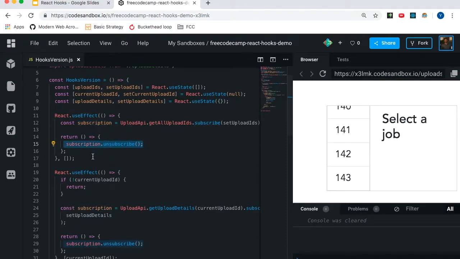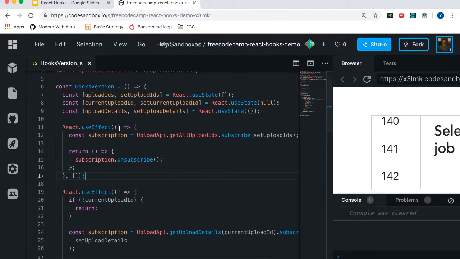Okay? Now the second, can anybody tell me what this is? An empty array, yes. Can you see that okay? Yeah. Okay. Cool. I'll zoom in one more time. So, like I said, first parameter is the effect. The second parameter is a list of dependencies. What values does your hook depend on?